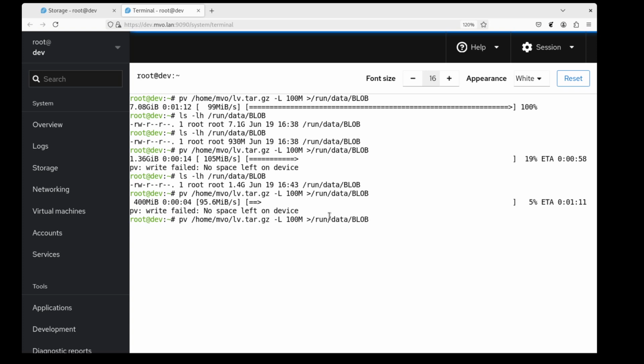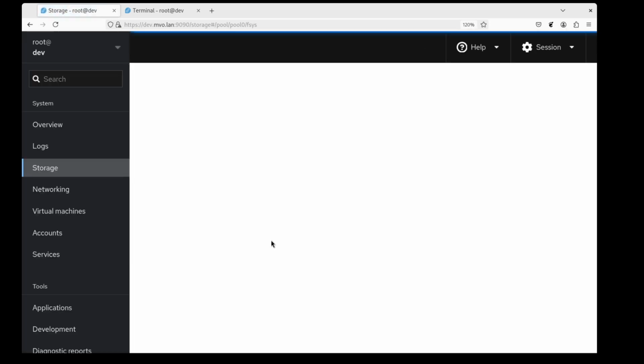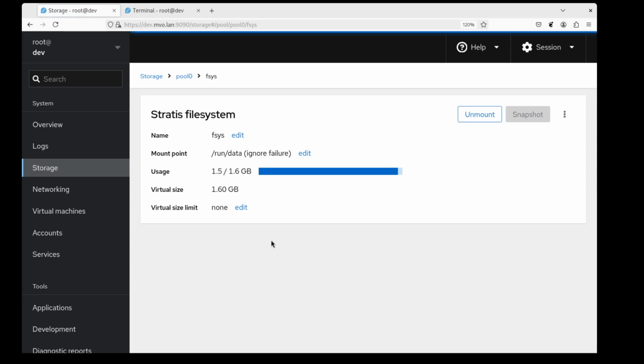But this means now that out of space is a temporary condition, and you can just retry, and this time you can write more. That's maybe a new thing, that running out of space needs a retry. I think in the end everything needs a retry. So now we get back to the same number that we had before. And these numbers are wrong again, so let's reload. And yeah, that's what we wanted without the hiccup in the middle.